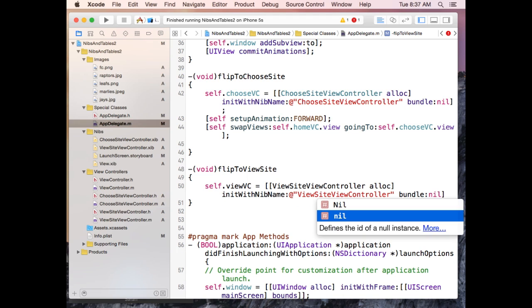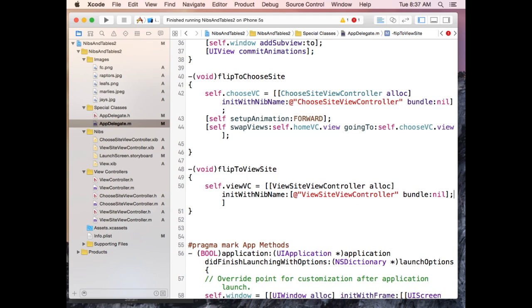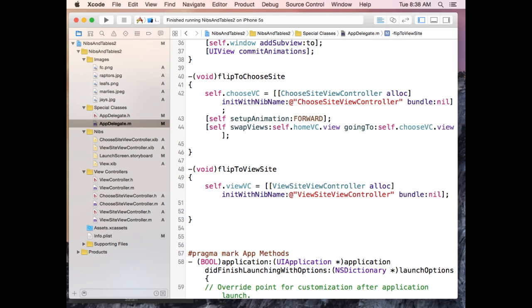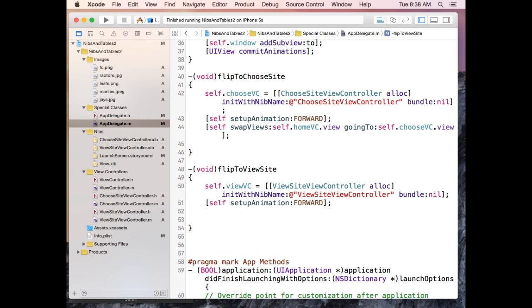Bundle is nil. So view VC is instantiated. Now the next step is to call setup animation. So we'll say self setup animation. We're going to go forward in time. And then call swap views.